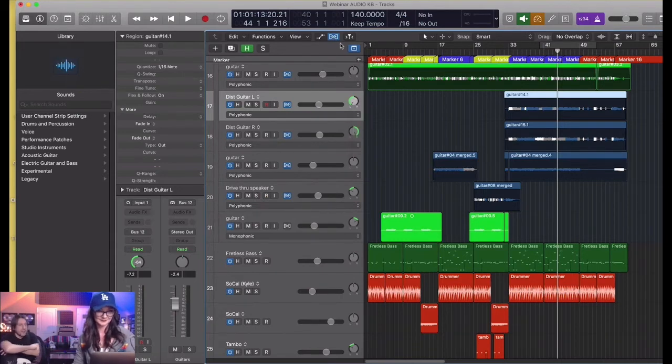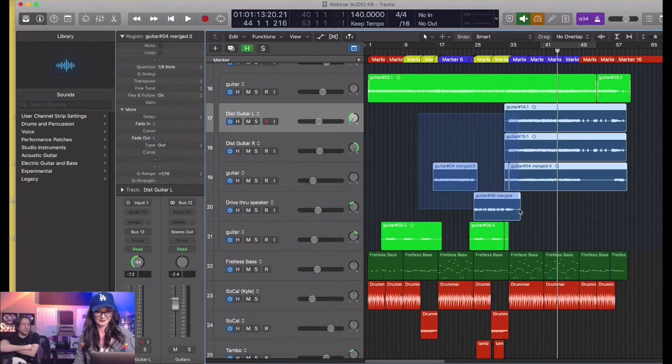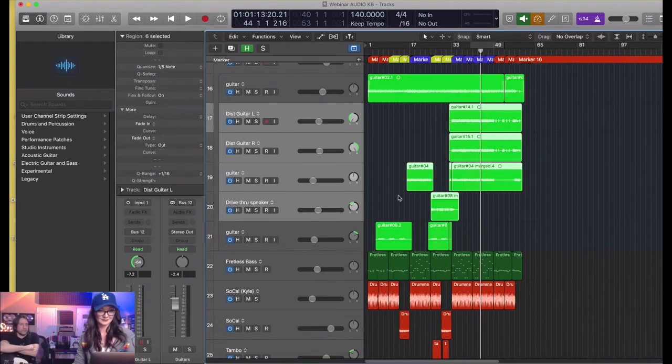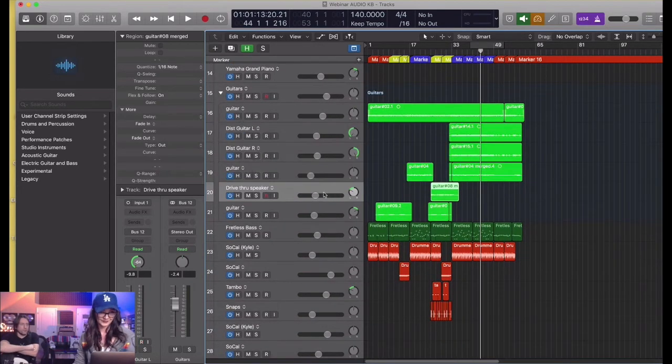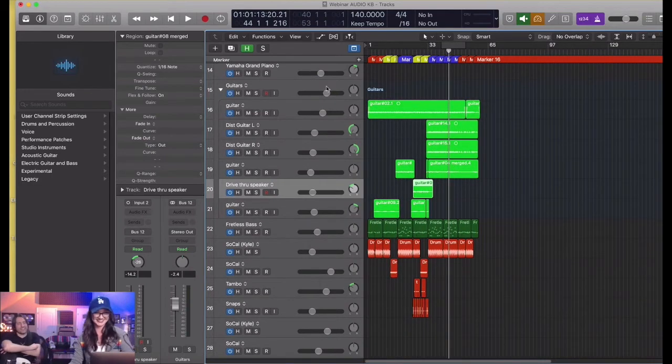And it's amazing now with, what is it, Logic is $200. It's amazing that it comes with all of these features and you can do all this stuff so quickly too. It's insane. It used to be so expensive. Think about what somebody would have paid for some of the outboard gear, reverb plates. It's a free plugin now in Logic, and it was like $80,000 or something before.